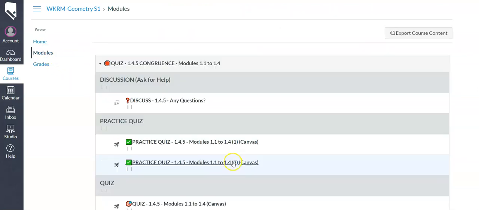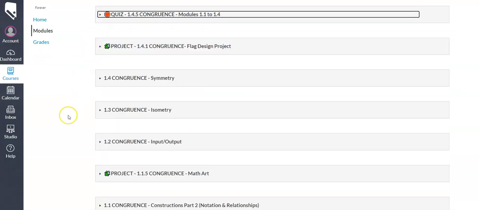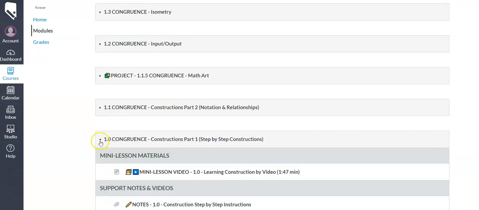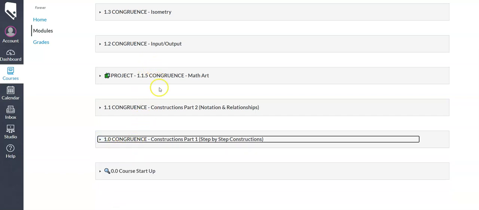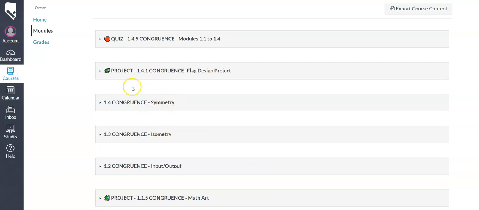I think that gives you enough of an overview of the course and where things are at to get started and to get moving around a little bit. They should be done in order because things progress logically. If you skip around, you'll run into some trouble and your grades will go down. So move in the order that's provided.